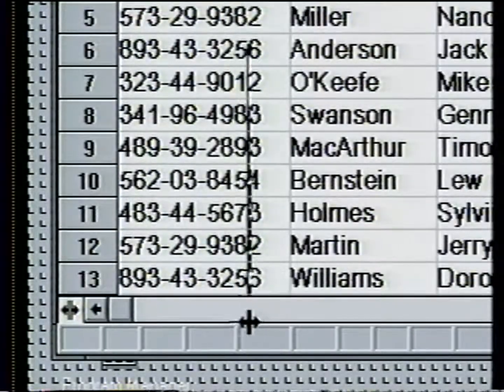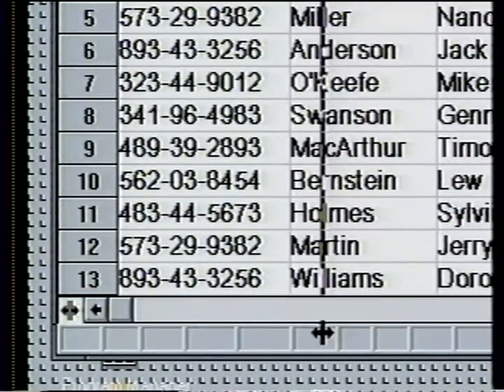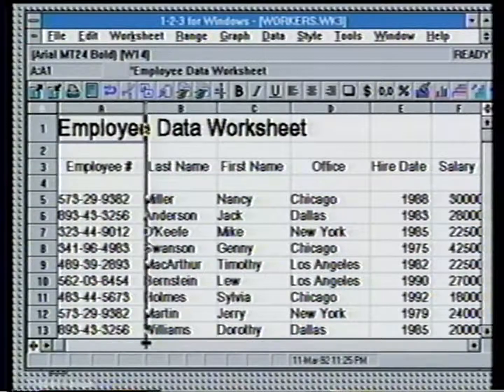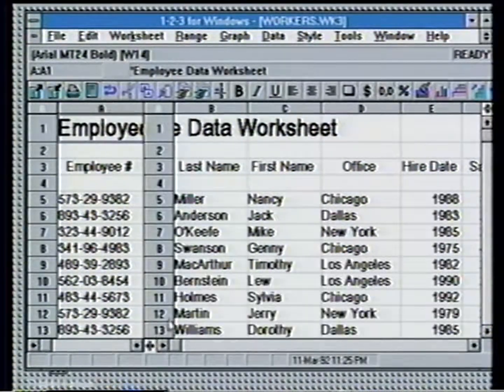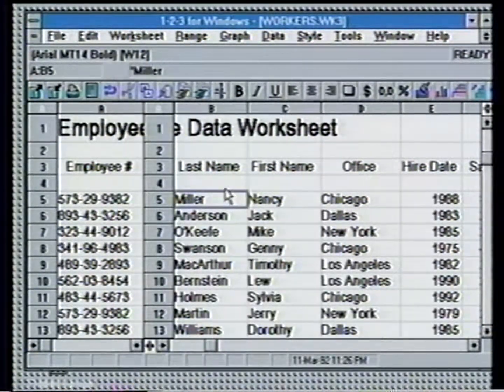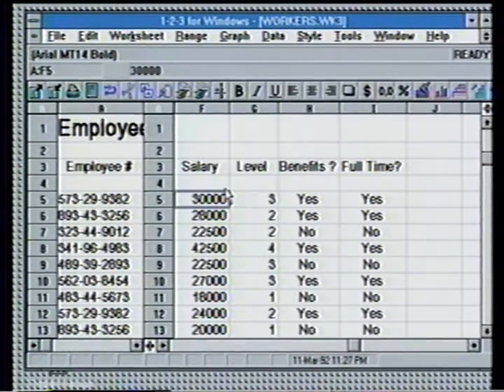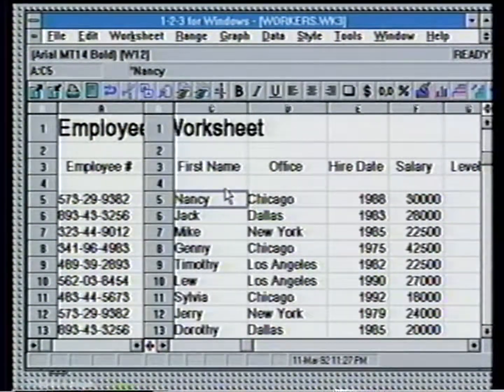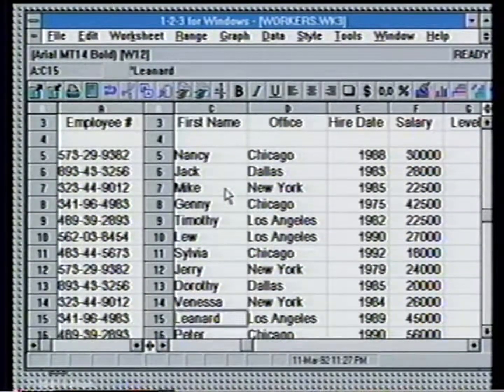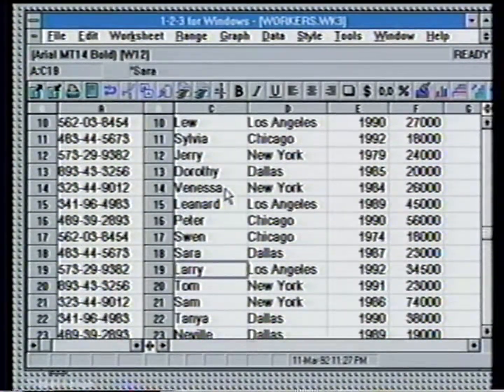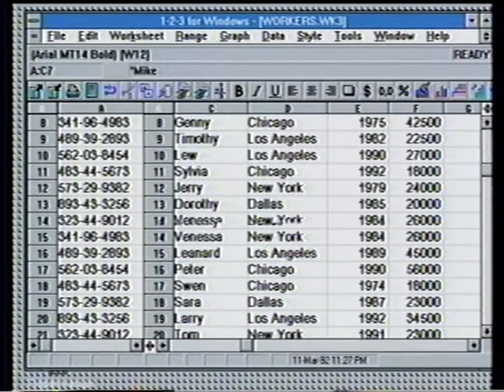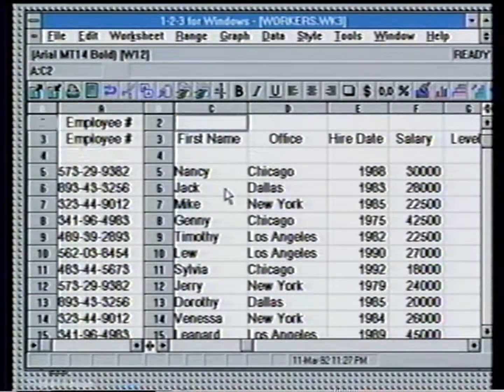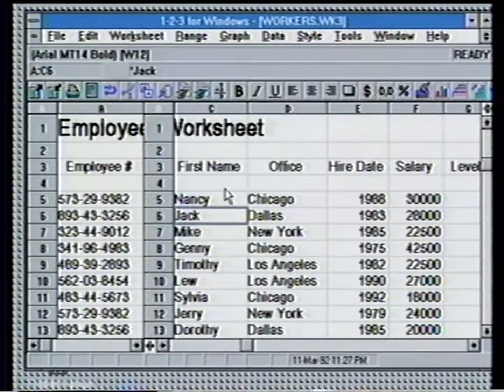Drag it to the right. A vertical black line shows where the screen will split when I let go. Click in any cell in the right screen. Now tab over a few times. How about scrolling? See? The selected window moves. When I page down, both move together. Now I can compare values or data in different parts of the worksheet and keep up with the row headings.